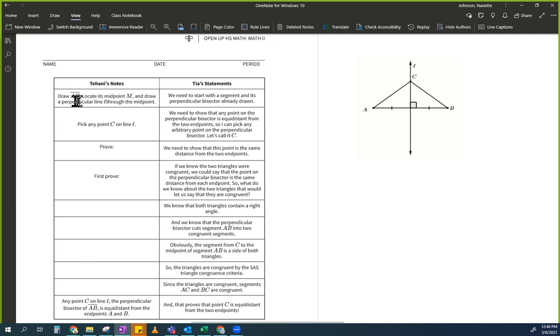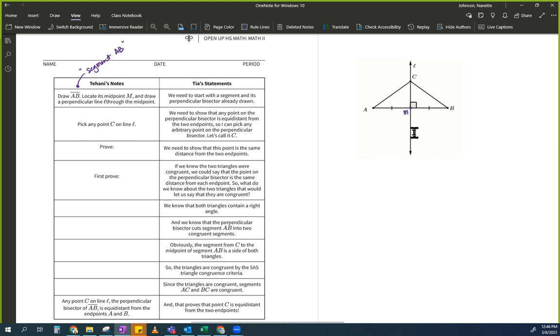Now everybody look at what they put. They put a little hat on AB. Does everybody see my little hat? That means segment. So somehow write somewhere and say that means segment. That's how we say it. Segment AB. Okay, that little line means segment. Okay, so draw AB, locate its midpoint M, and draw a perpendicular line through it. So here's AB. They located the midpoint M, so we need to label this M here.